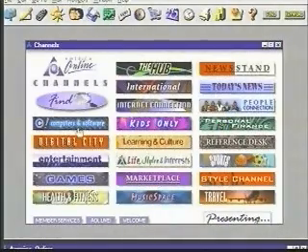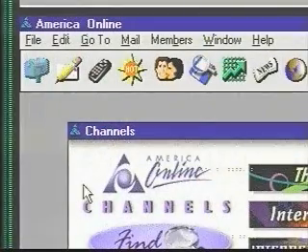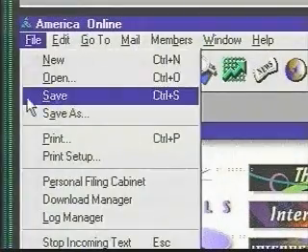Now we have a screen displaying all the general topic areas you have access to. This screen, as well as most of the screens you'll see, has all the familiar Windows features. Click once on the File menu item, and then press your right arrow a few times and you see many of the commands available to you.